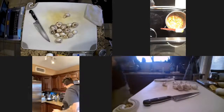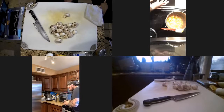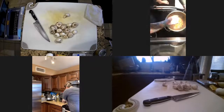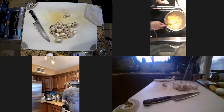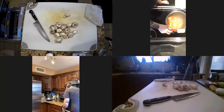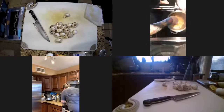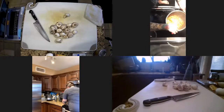Oh, here we go. So now, I don't know if you can hear that same sizzle, but I'm about the same distance away, and it's really muted now. It's very super low. So I'm gonna give it a good solid shake. And now I bring back a little bit more life to the party, a little bit more of that sizzle. It does seem like it's getting a little bit muted, but I don't see any solid color on my onions yet.